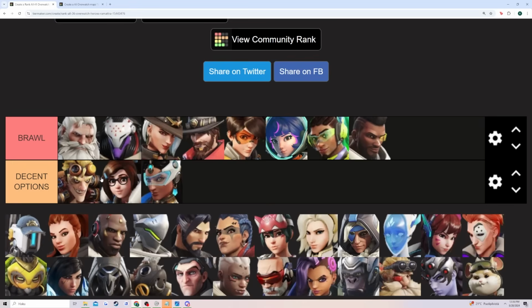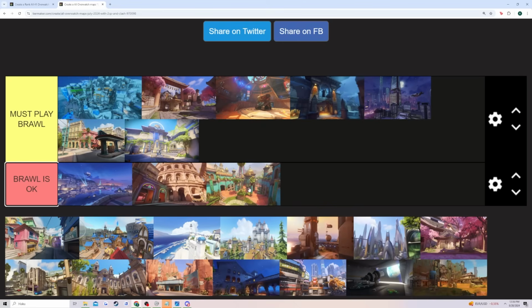And Junkrat is also good on some of the maps. But yeah, this comp is all about five-stacking and having some big plays, big Shadow, big Rampage. So make sure to lock in this comp on these maps I'm about to show you. And here we are, the must-play Brawl maps to pretty much guarantee a W every single time: Antarctica, Hanaoka, New Junk City, Shambali, Lijiang Tower, Havana, and Runasapi. If you play Brawl on these maps, you're going to have absolutely great success, right?